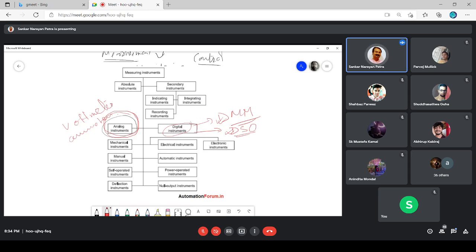Definitely digital instrument is much better than the analog instrument, but analog instrument is the fundamental one where electronics and electrical knowledge are concerned. Over this, the digital instruments are developed. Without knowing the analog one, we cannot talk about digital instruments, because we would lack the knowledge to develop a digital instrument. Okay. After that, there is another category that I started yesterday: mechanical, electrical, and electronic instrument. Some instruments are purely mechanical, such as pneumatic instruments, hydraulic instruments, or mechanical linkage. This kind of instrument is a mechanical instrument. Let me show you some pictures of mechanical instruments.